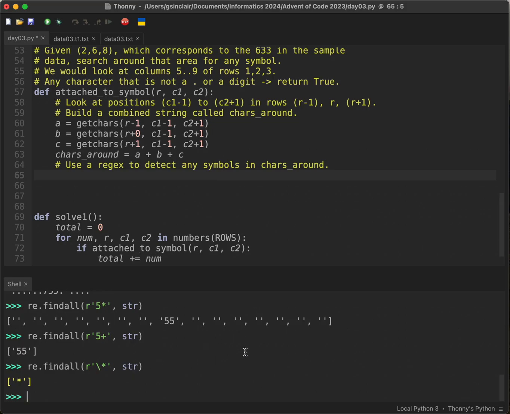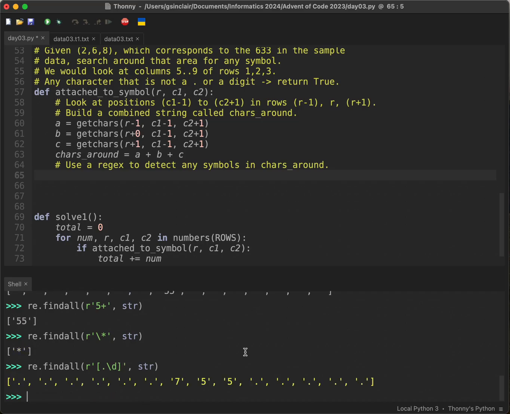But I don't know what all of the symbols are. So what I'm going to do is search for anything that's either a dot or a digit. Okay, and that's found loads of things, right? But you know from a previous video that putting things in square brackets means it'll find anything that's inside.